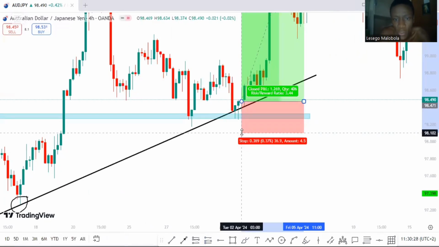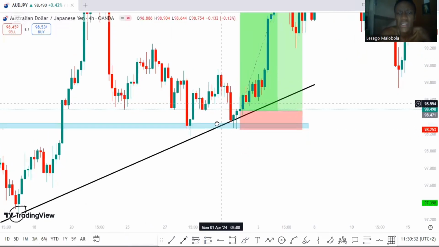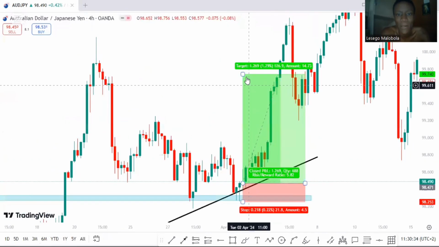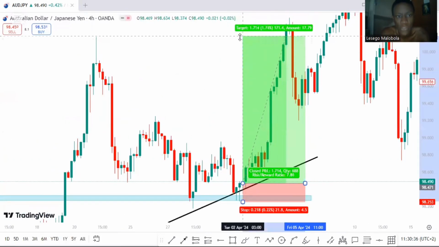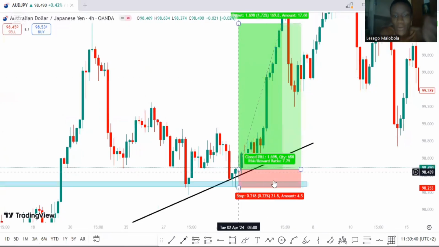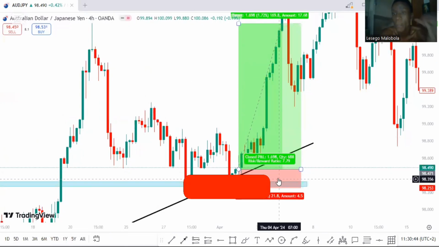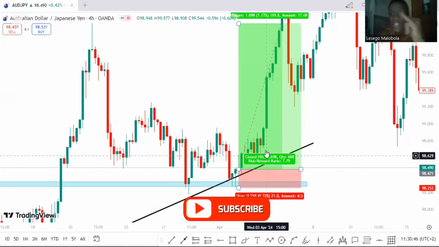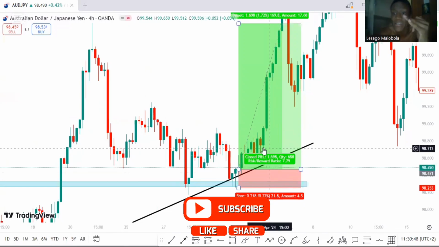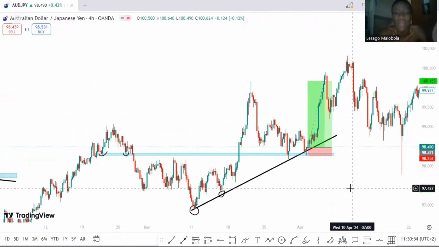Reason being is because there is good risk to reward, guys. It makes sense, you understand me? So in this case, there's no need for me to go on the 1-hour time frame in order to confirm my trades. And you can see, literally, if we would have taken our trades here, we would have bagged 7%. Simply why? Because you understand market structure, you understand support and resistance, you understand candlestick patterns. You understand me? Guys, it's that simple. You don't even have to complicate anything, guys.